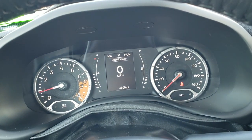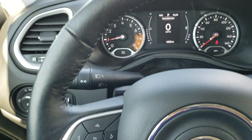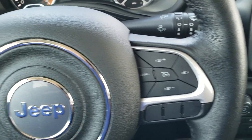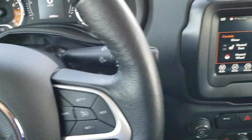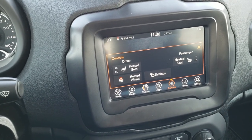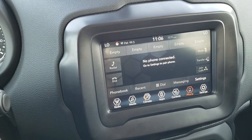Inside you can see that this one only has 4,809 miles, which is why it is in such excellent condition. It comes with the heated leather-wrapped steering wheel — no scuffs or scrapes on that. Cruise controls are on the right. Bluetooth and information center controls are on the left, and you get audio controls on the back of the steering wheel. This one comes with the seven-inch touchscreen radio — the 4C radio — so you get Android Auto and Apple CarPlay capabilities, as well as AM, FM, and Sirius XM radio.